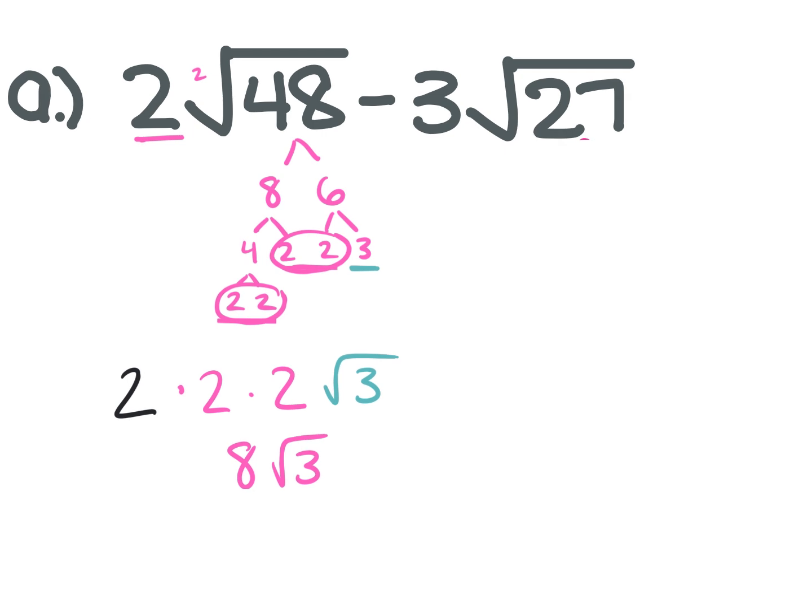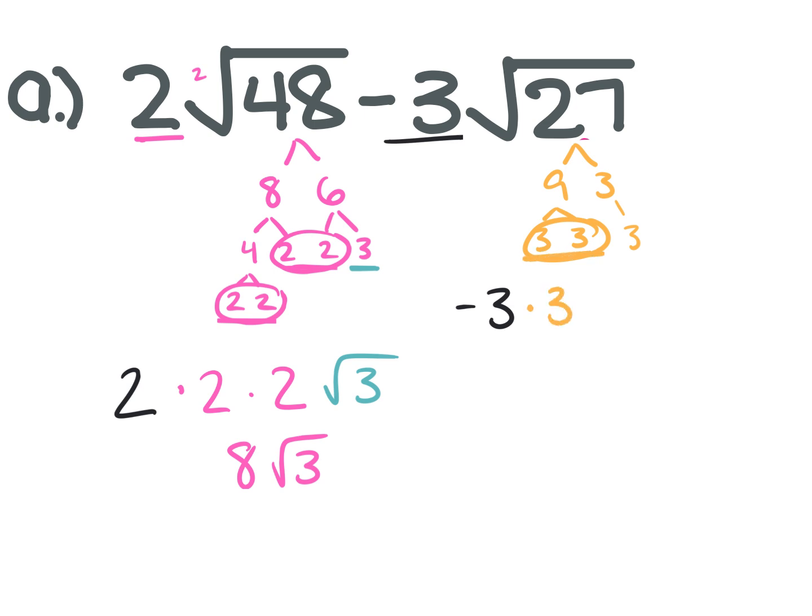Now let's do the same thing with the second one here. Let's break it down. What are 2 factors of 27? 9 and 3. And 2 factors of 9? 3 and 3. How many of a kind am I circling here? 2 of a kind. So we've got 2 3's. So I had a negative 3 on the outside. I'll leave that as a minus 3. What else is going to come to the outside? A 3. Since I had a circle of 3's, that comes to the outside.